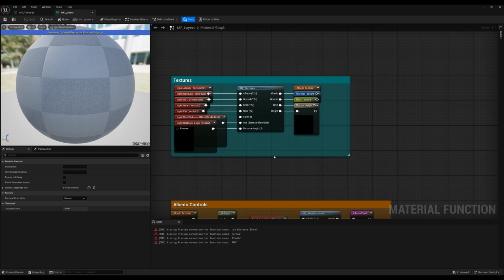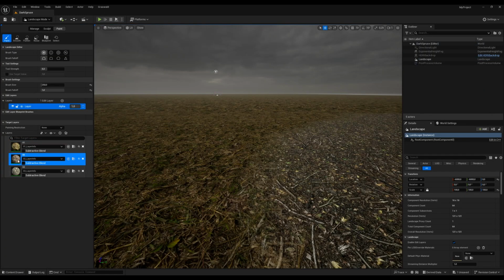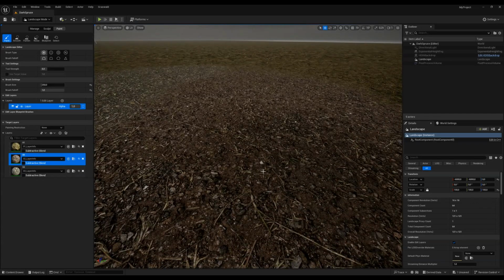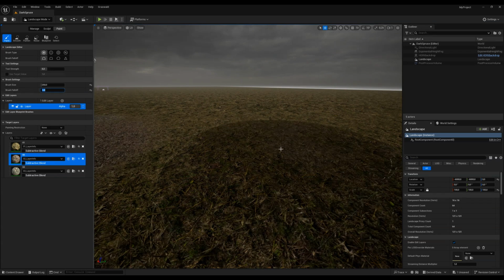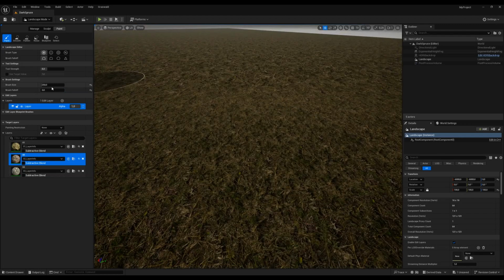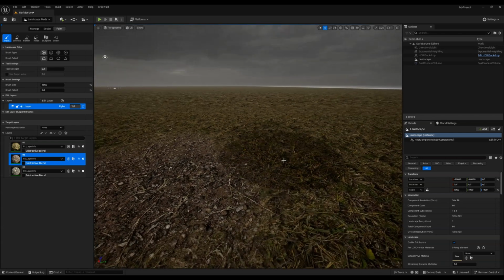And then, let's just see if this is going to work. So now let's just close that and also maybe the textures. We don't need that for now. And hopefully, let's click on the second layer. This is the soil, right? Let me just see. Yeah, I think this material should be our second layer here. And let's change the brush fall off to something like 0. So now we have a sharp brush without any soft fall off. And let's just change the brush size to maybe something like 100. And then, if you just paint, you can see now the grass on top, and beneath we have the soil.